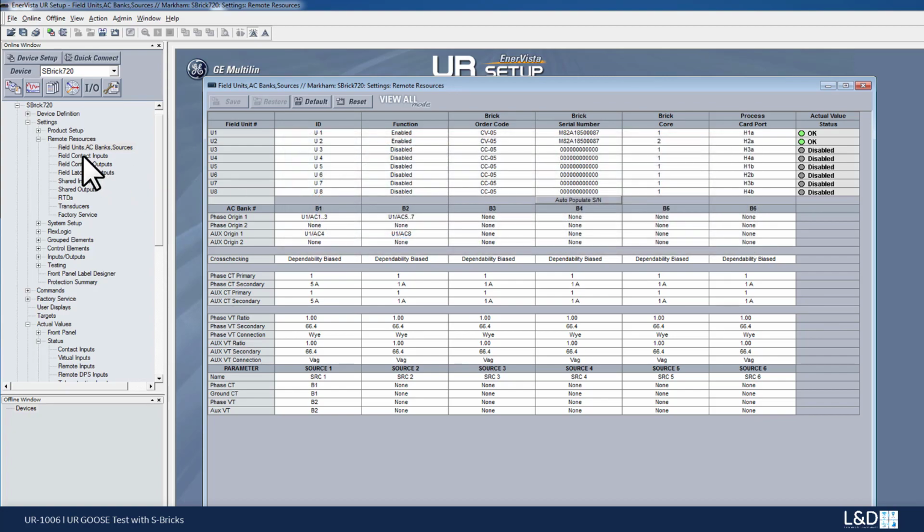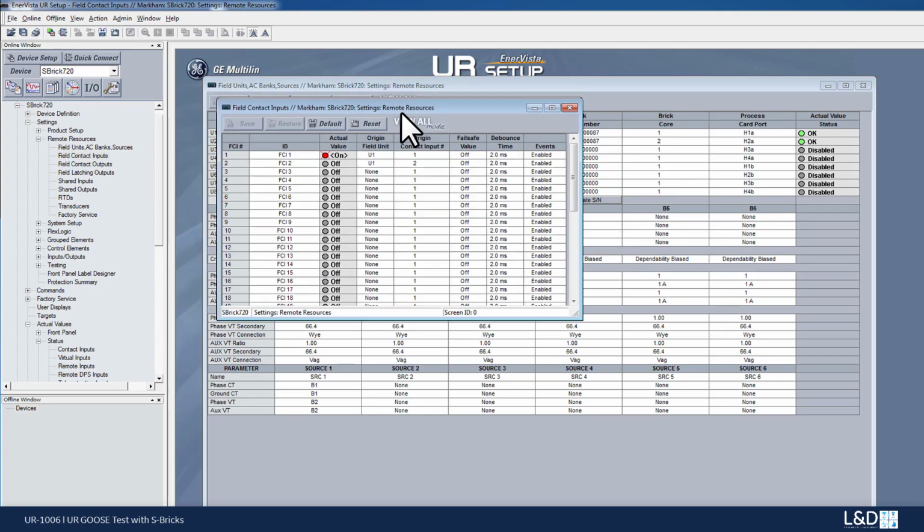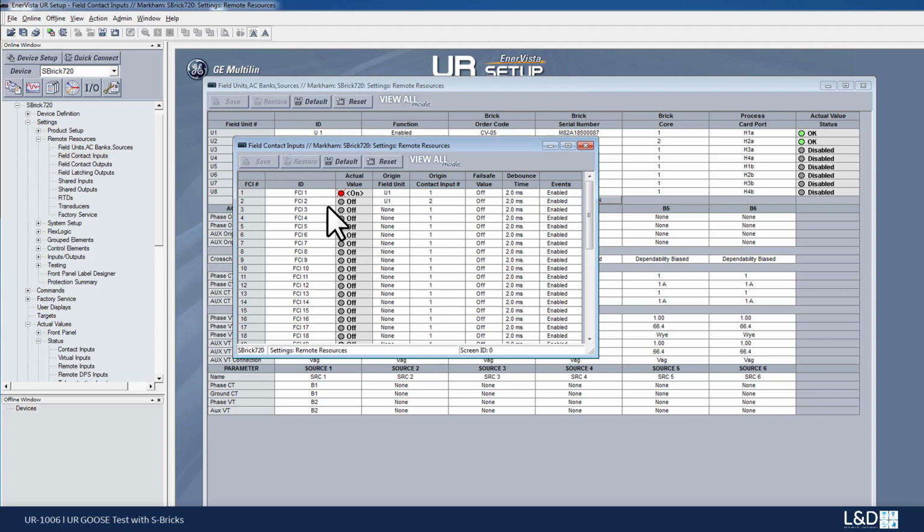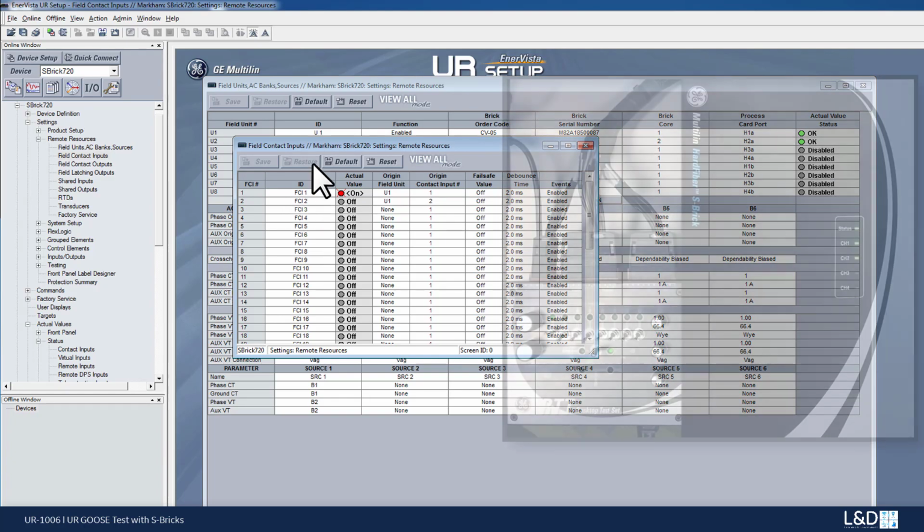And also we can check the contact status. Is 1 is turned on because I'm using the RTT testset to apply the contact input 1 on.